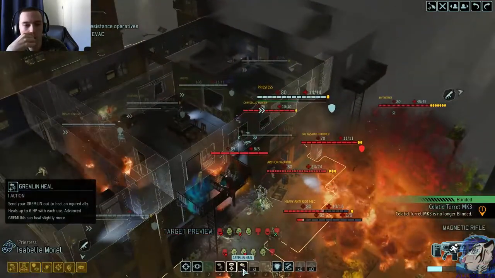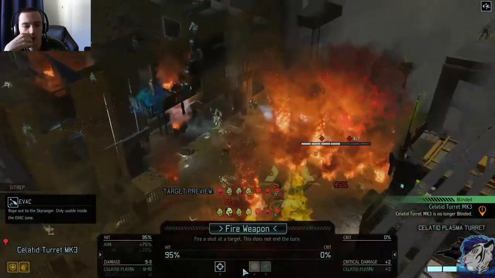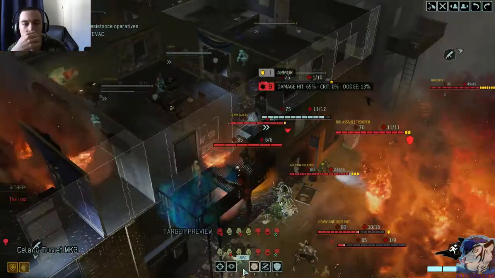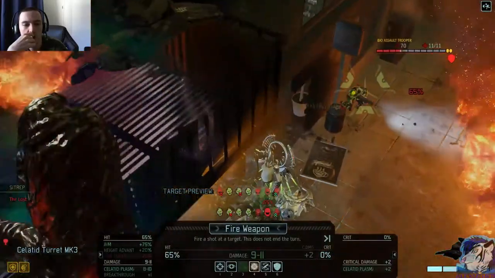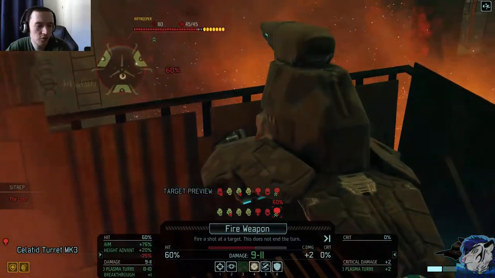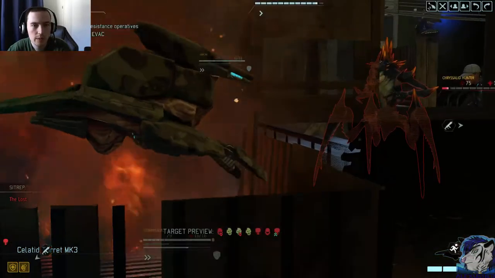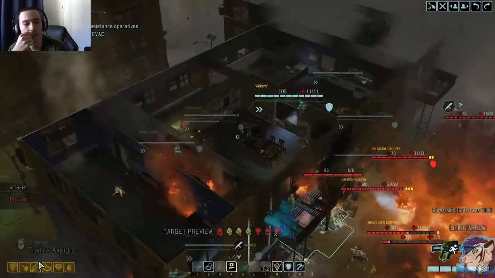Sell the turret, no longer blinded. And please give me the turret. Chrysalid, that's one important target to kill, you know. I don't have shredding. I do have selected immunities and other things, but glad that one worked out.